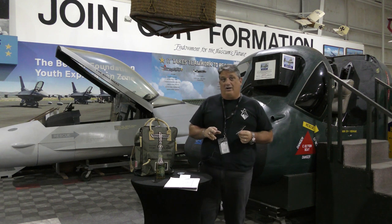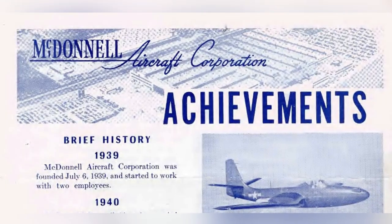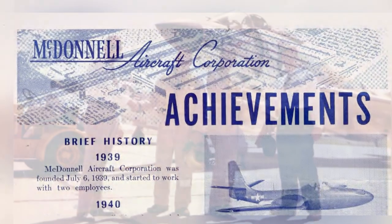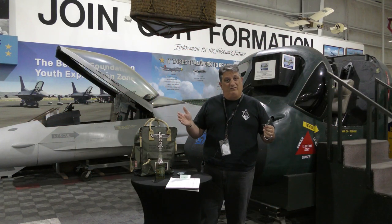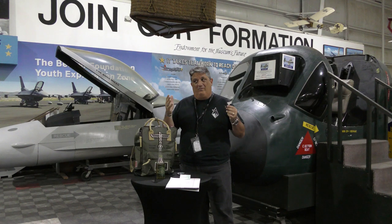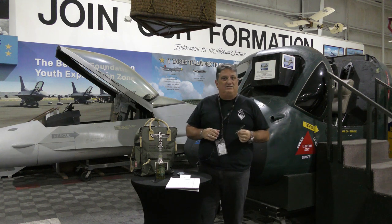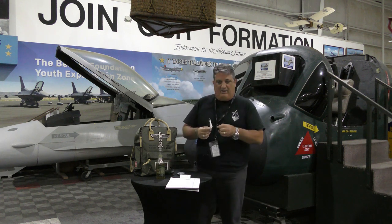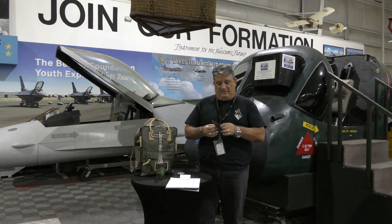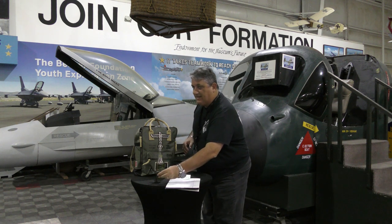McDonnell would go on to have great success — they built the F-4 Phantom, among other things, missiles, and early jets. Under David S. Lewis, who became chief operating officer in 1962, the Phantom went on to become one of the most prolific and revered designs in the world. But it all started with the XP-67. Although this is one of those things that moved the ball on the engineering side, they learned from it even though they couldn't capitalize on it — their vision exceeded their grasp.